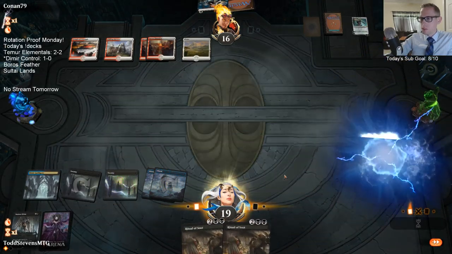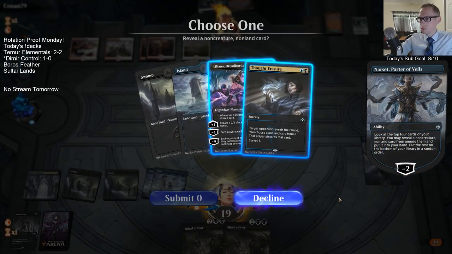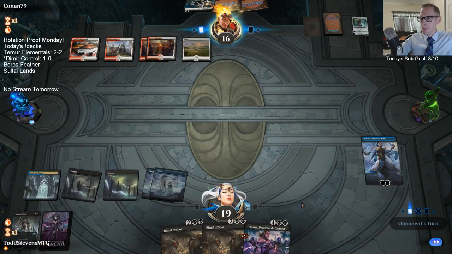This game's shaped up very well for us. There are so many. I have just the trick for this. Gosh, Liliana is so perfect. I mean, it'd be really nice to Thought Erasure this turn, but Liliana is just too perfect for this matchup. So good against God's Willing.